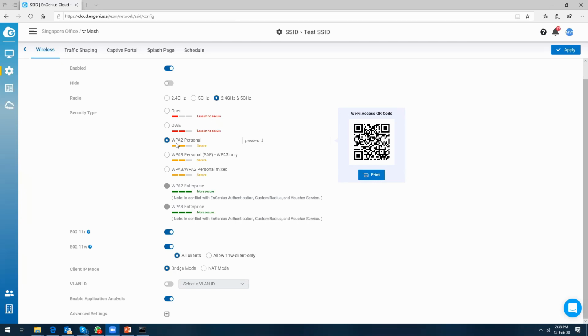But if you have a bigger bandwidth, let's say you're using a 1 gig backhaul from an ISP, then definitely you need a bigger AP to support that. You may not be able to push the full 1 gig on your device on the mesh link if you're using a lower capacity AP, but it will all depend on how much bandwidth that you need in a certain area.